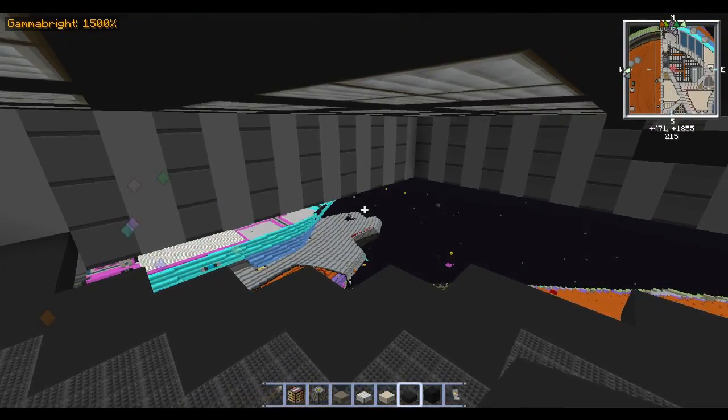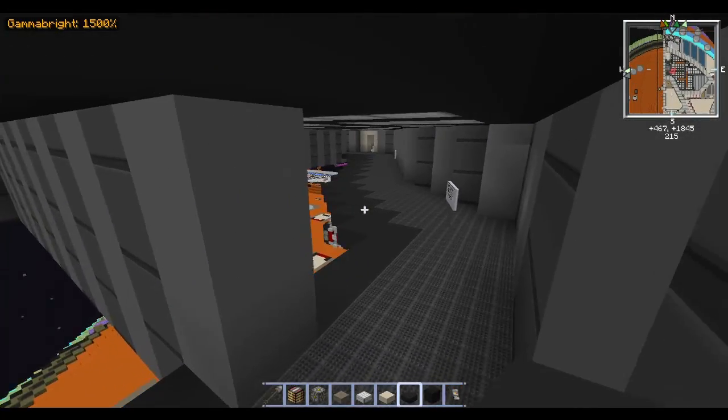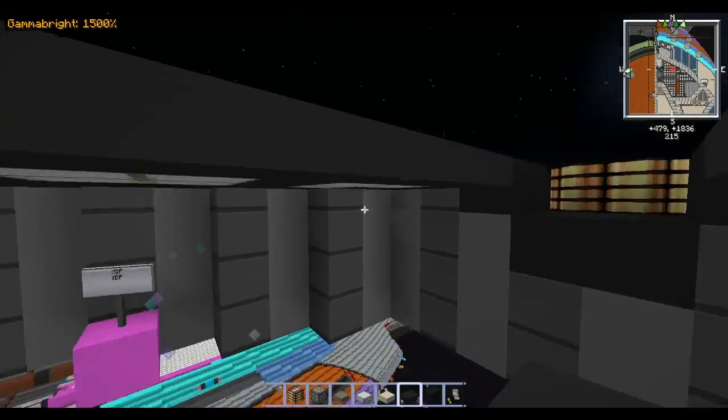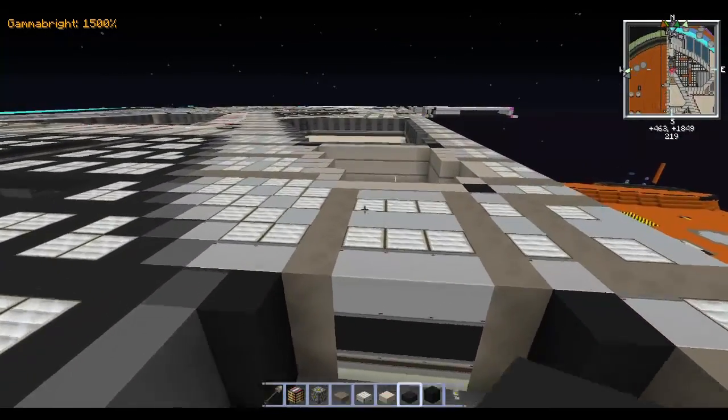Weird noises. Ever since 1.11, I've been getting these really weird noises. In fact, I think video 50 started with a bit of an odd noise. I don't know where that came from, but I've been hearing those a lot lately. And I've turned them off, so I don't know why I'm getting them, but Minecraft, you know how it is.